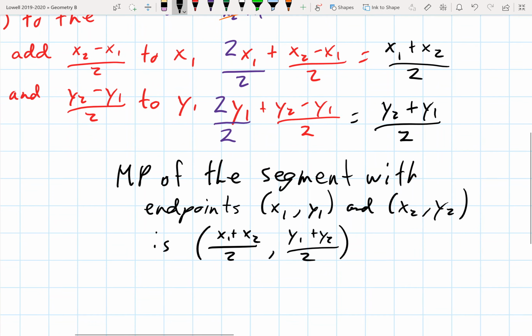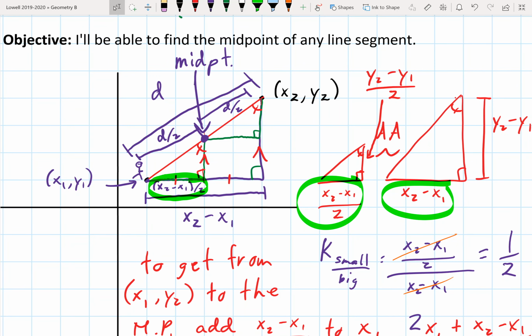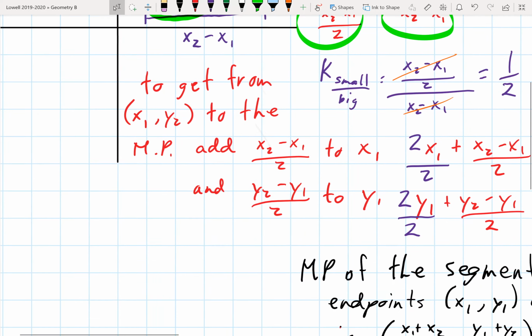You might notice that these two numbers right here, those actual coordinates, when you add two numbers and then divide by 2, you're actually finding the average or the middle of them. So that, in theory, just makes sense from your gut. Because if I want to find the middle of these two points, I could just find the middle of the x coordinate and the y coordinate, and that's exactly what you're doing right here.